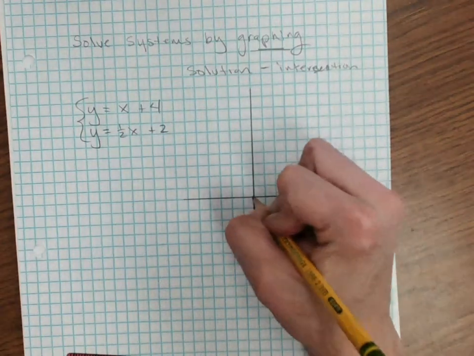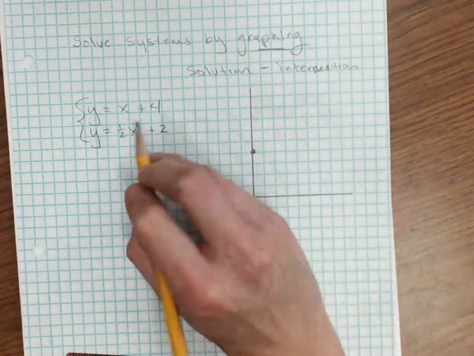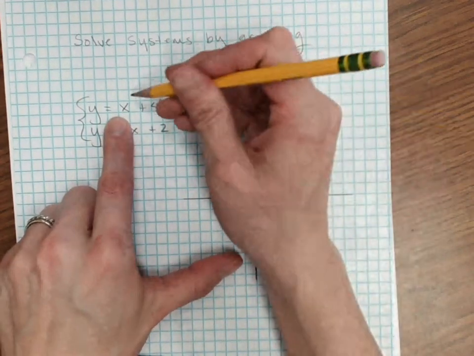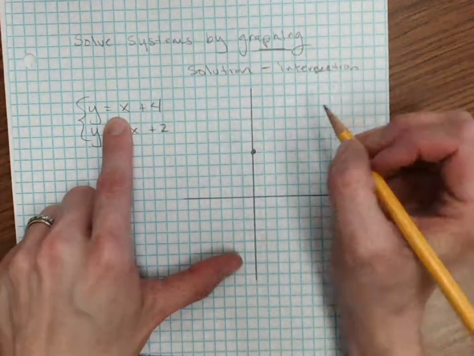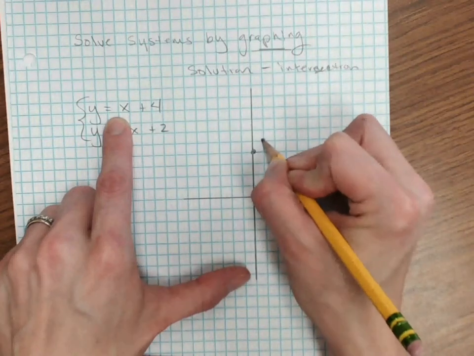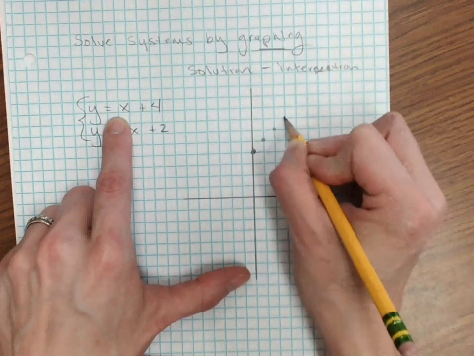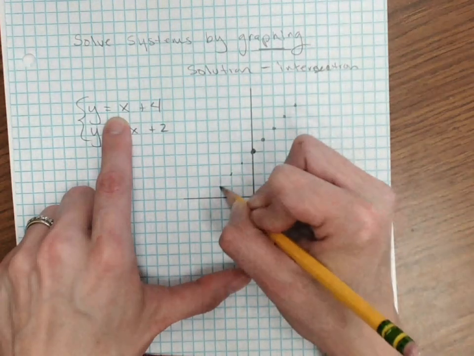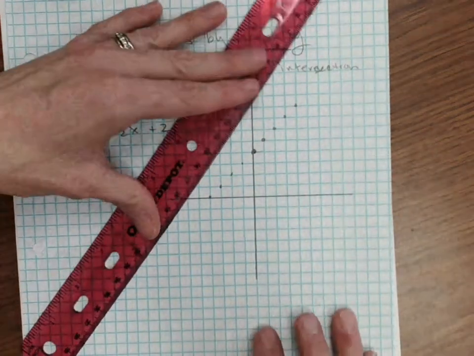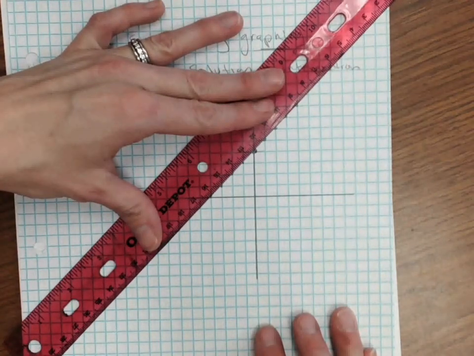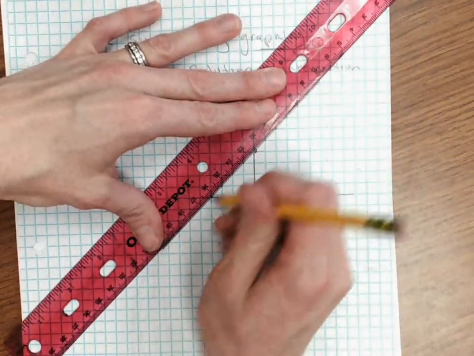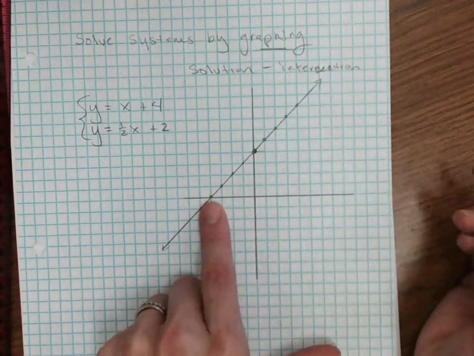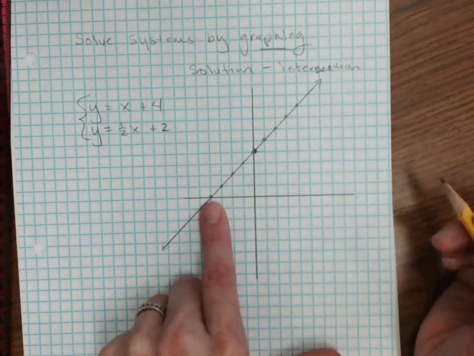So my first one, I'm going to go up 4. Remember that these are directions for graphing, right? I go up 4. My slope for this one is 1. Remember, there's an invisible 1, so I'm going to go over 1, up 1, over 1, up 1, and so on. I can also go back. Remember, especially if you are trying to solve by graphing, we want to pay attention and be as accurate as we can, using that slope triangle to get as many points as I can, so I end up with a nice line.